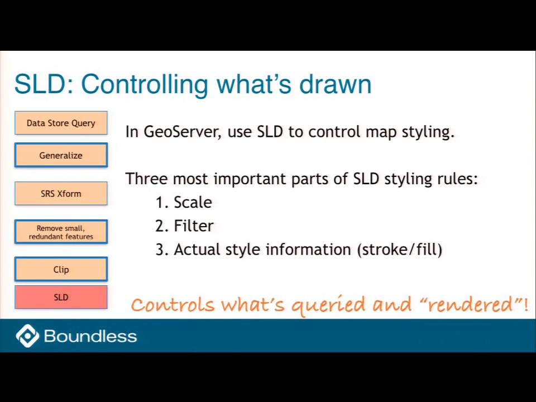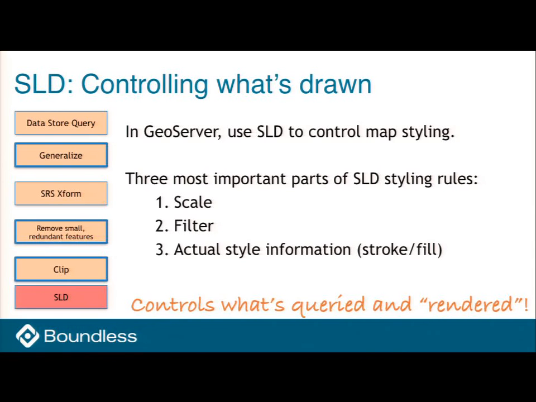The final piece of the puzzle is how do we decide what data is in the tiles at various map scales. For example, when zoomed out, I only want to show highways. When zoomed in, I want to show most of the roads. In comes SLD, Style Layer Descriptor, which is the standard OGC way to describe how to style a map. SLD is usually associated with making pretty maps, colors, fills, and thick lines, things like that.